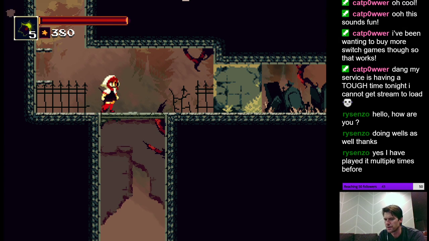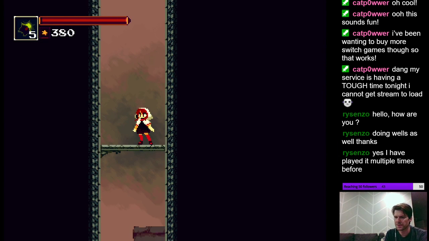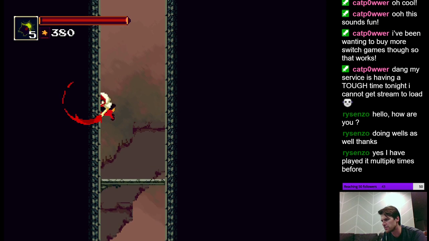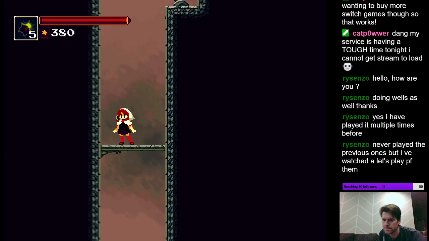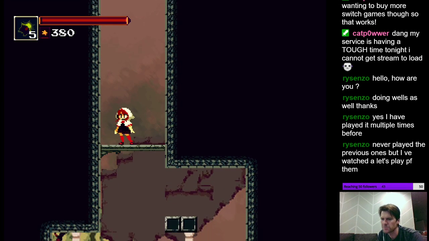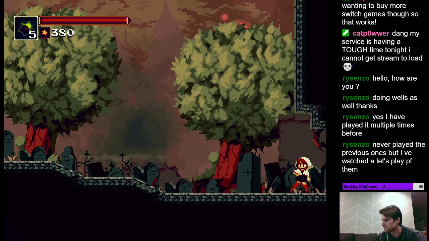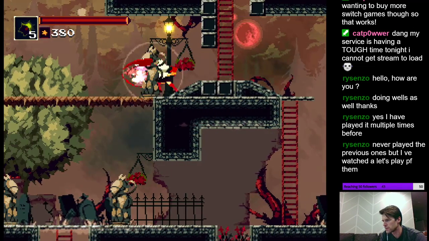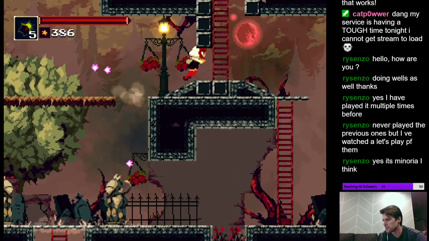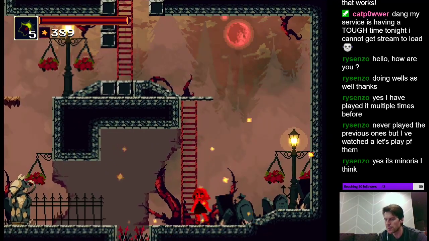And I think they just created another one, right? It's not Momodora, it's named something else, but it's by Bomb Service, and uses much of the same art style. Never played the previous ones, but I've watched a Let's Play of them. Yeah, I've never played them either. I'm not sure if they used Game Maker as well, but I've really enjoyed this one. Yeah. Minoria, that's it.